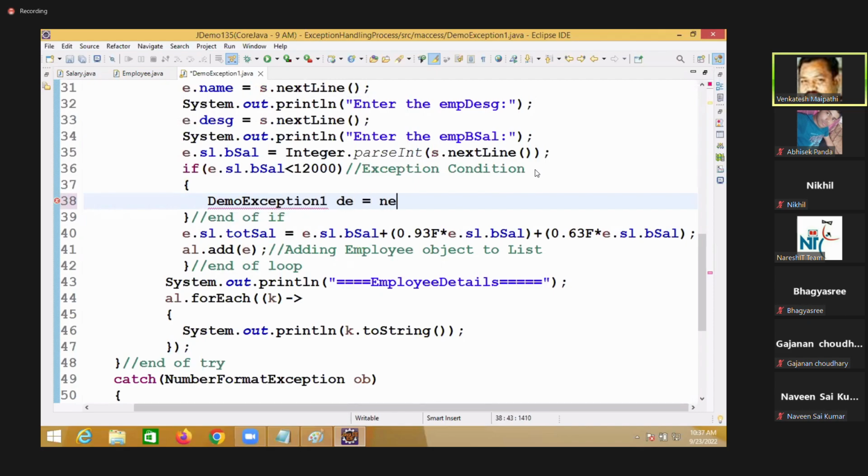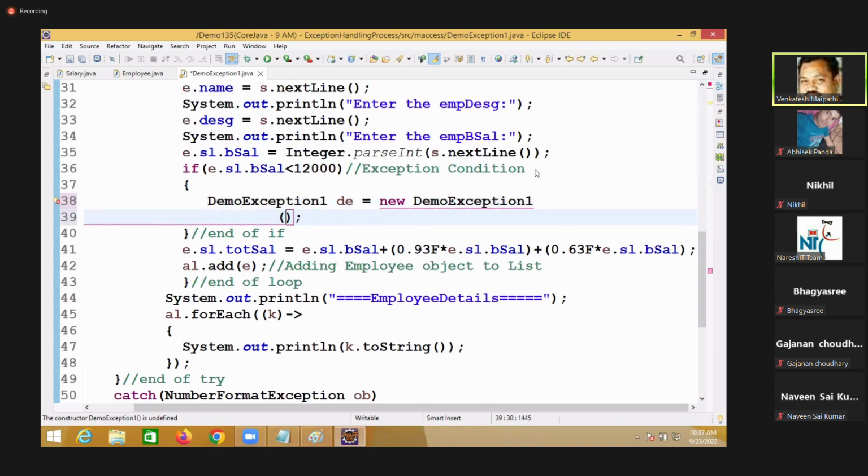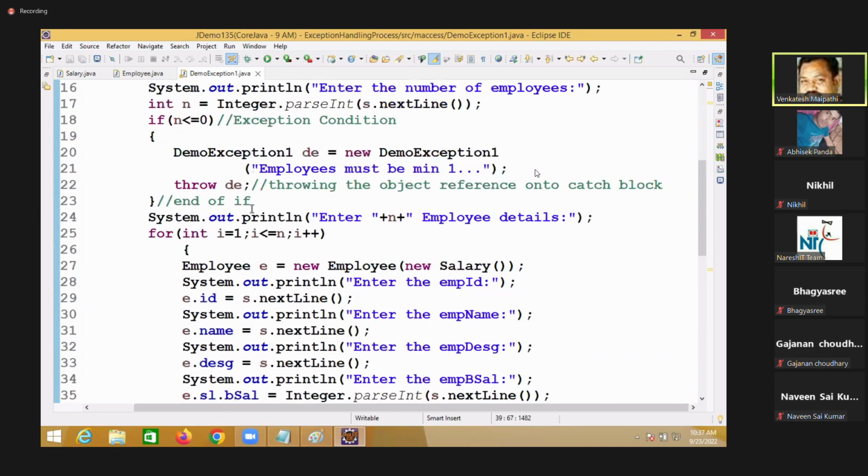DE is equal to new DemoException1. Here the message is different, no? What is the message now? Invalid basic salary and must be minimum 12,000. Minimum 12,000, yes or no? This is the message. Now this message is different.